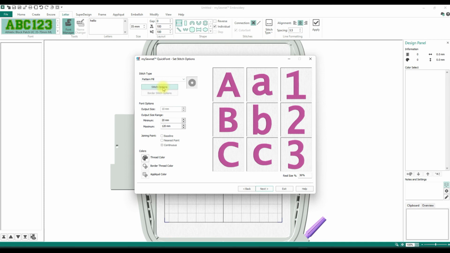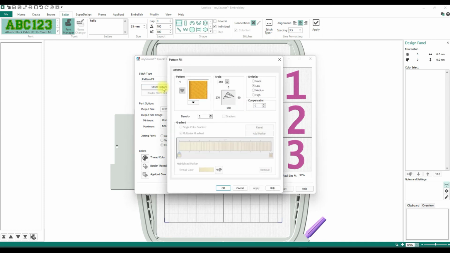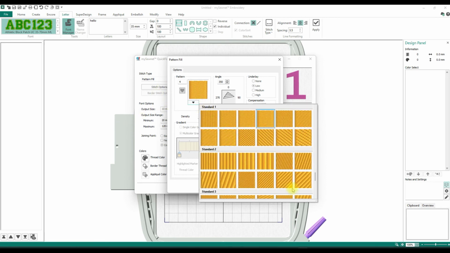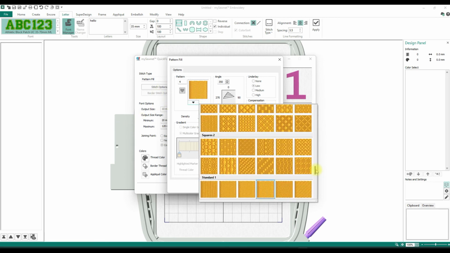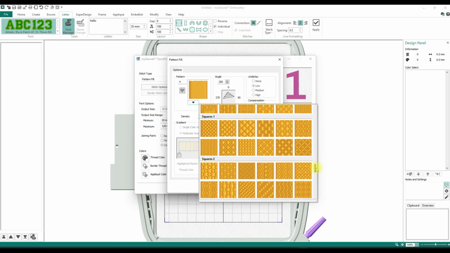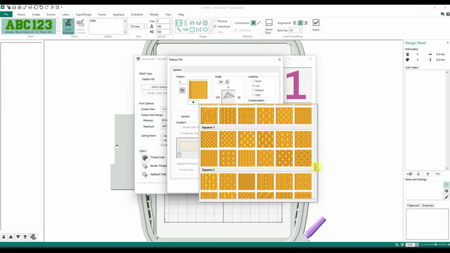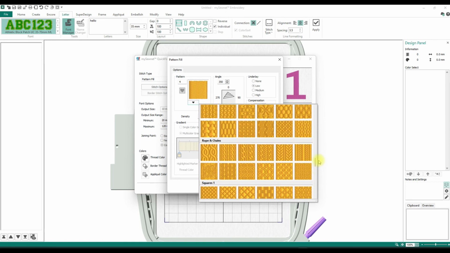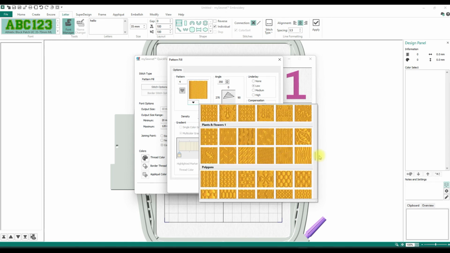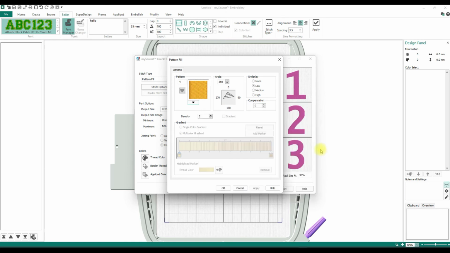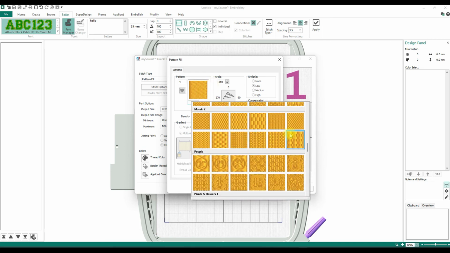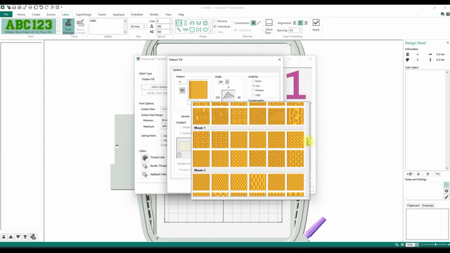Okay. So then we're going to do pattern fill stitch options. This is where it gets fun. This is where you can choose whatever pattern you want. And we're going to come up here because there's so many. And I like, let's see, I like a lot of these. I love pattern fills. I use them a lot. If you took my gnome classes, you guys saw me do this a lot with those.